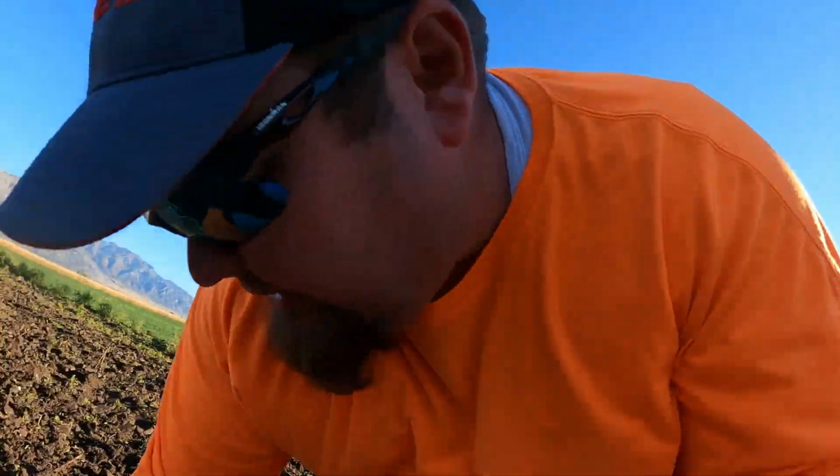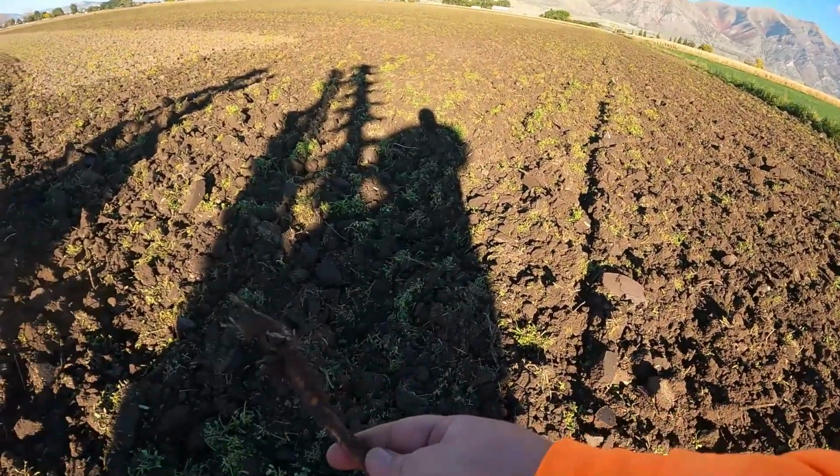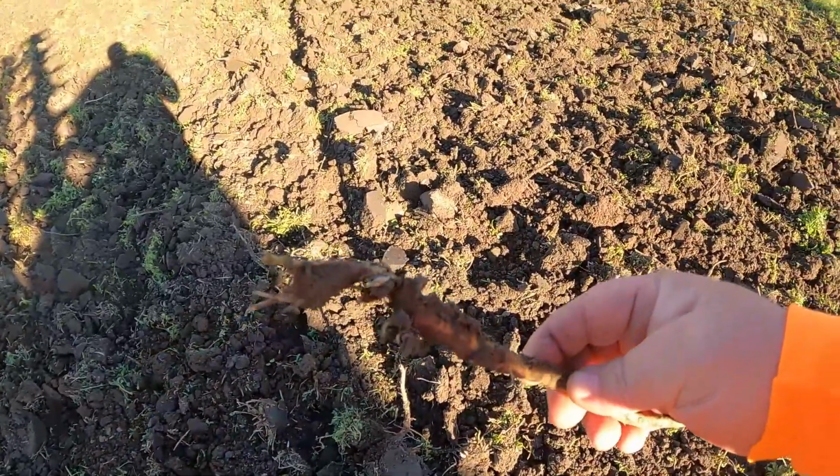So I want to explain a little bit more why we're tearing this hay out. It's basically reached the end of its life. It's been in for 5-6 years. It's starting to thin out, so it's time to rotate it. So that's why we came in and sprayed it and disced it. We used to come in and plow it, but now we come in and disc rip it because when you plow it, it turns too many of these big hay roots up, and it plugs the harrow and everything and just makes it a pain to plant into. So we disc rip it now. That disc ripper doesn't really turn much dirt over. It more or less just lifts ground up and shatters it, then puts it right back down.